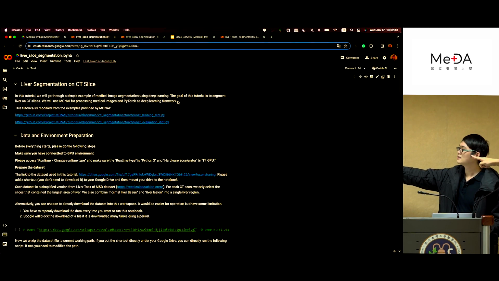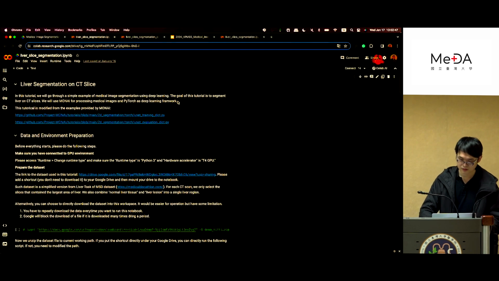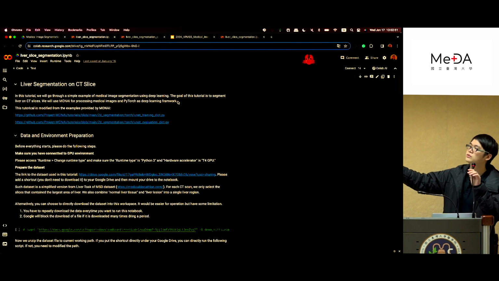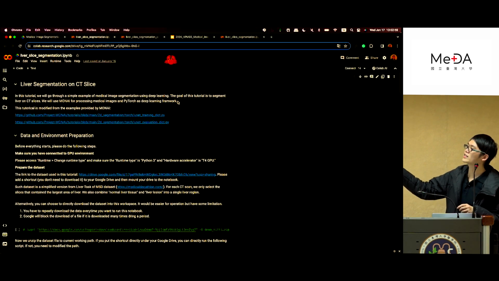Please make sure that you connect to that Wi-Fi, okay? Because this file is put online and we are connected to the Google Colab, which is a workspace provided by Google. So you need to use the Wi-Fi to connect to this file.